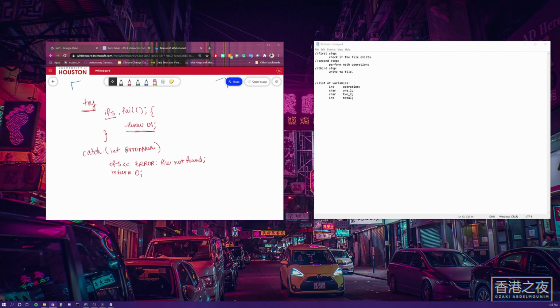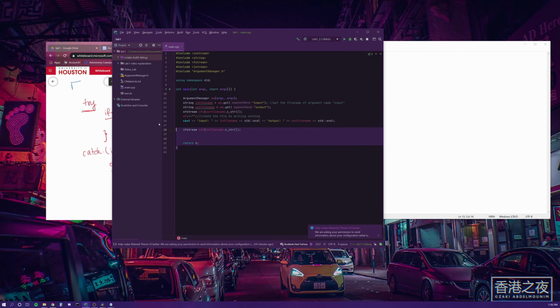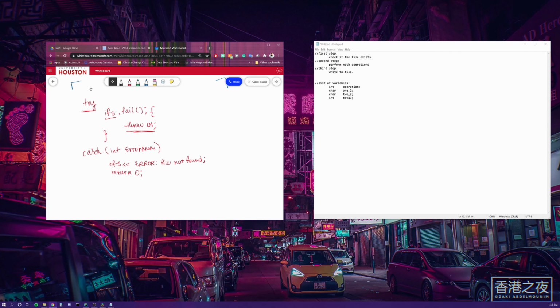And then we're going to catch that error number that I threw, and I'm going to output to the file stream, error file not found. And then this return 0 basically just cuts off the program running. Whenever you're in your main function, return 0 is usually the default return value. So that's how I organized it here.